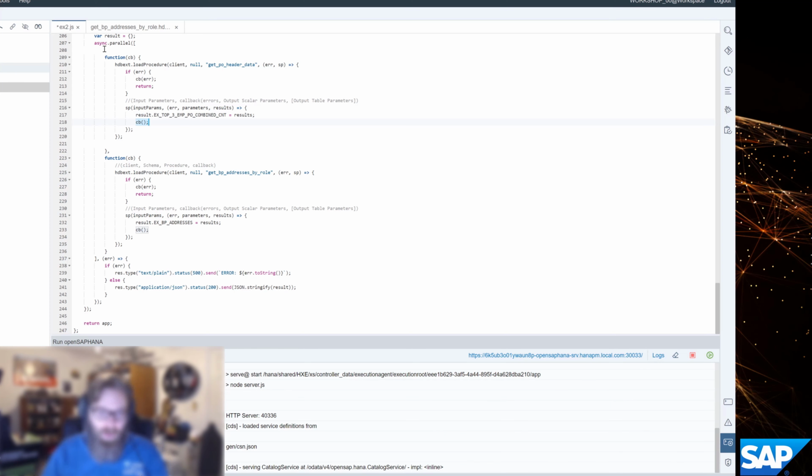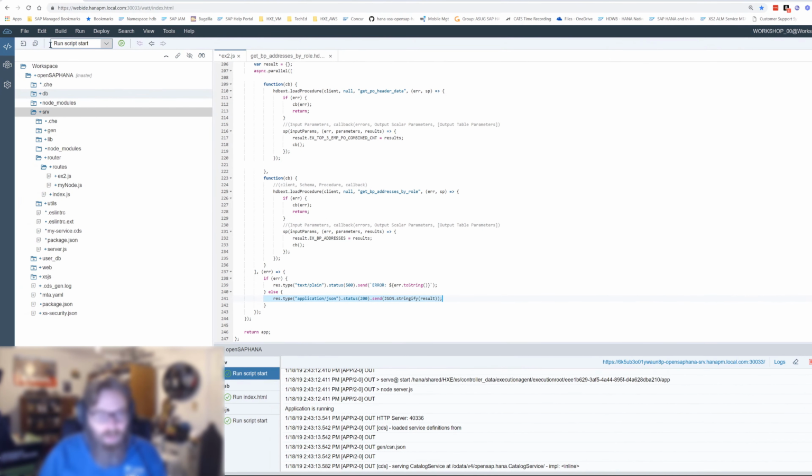The async parallel is basically creating an array of all the parallel functions that have been executed, and it sits there, kind of goes to sleep and waits until it gets a response back from all the outstanding called functions. That way we can have a consistent response to the client side that contains the values that were populated from both of the inner functions.